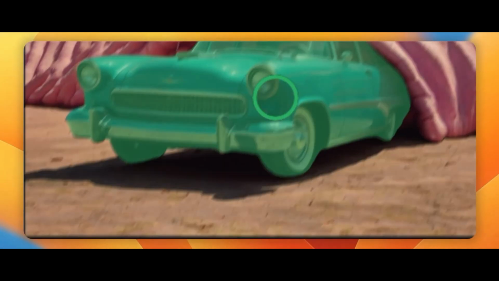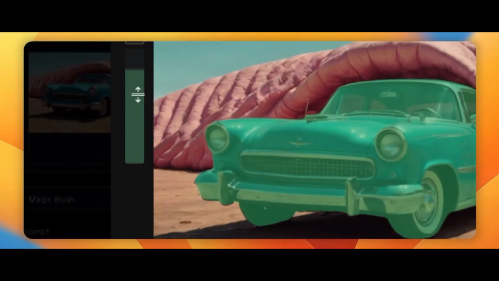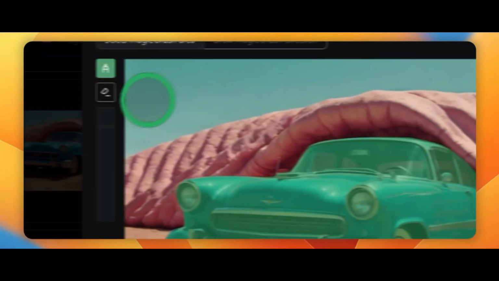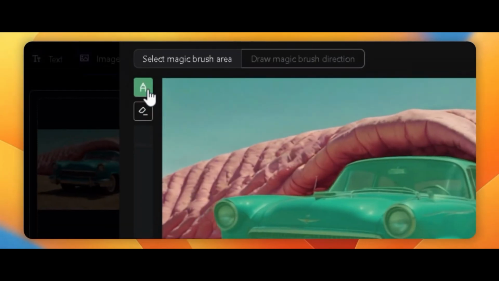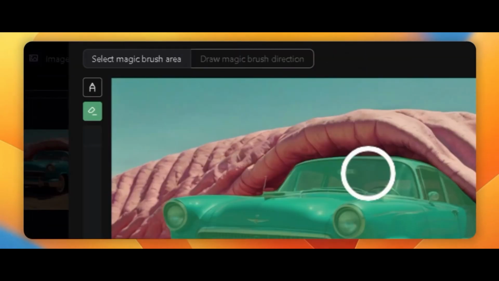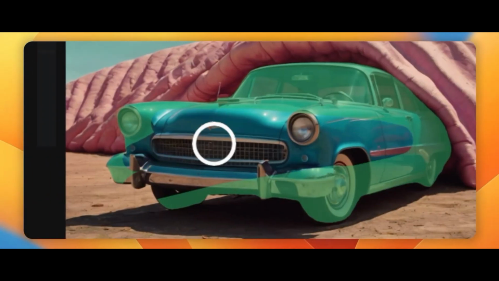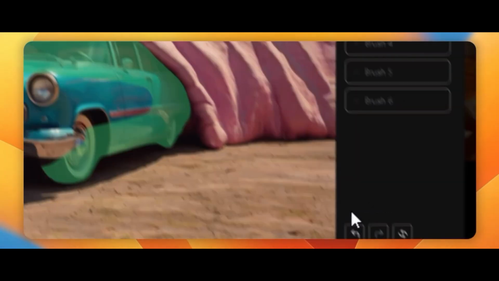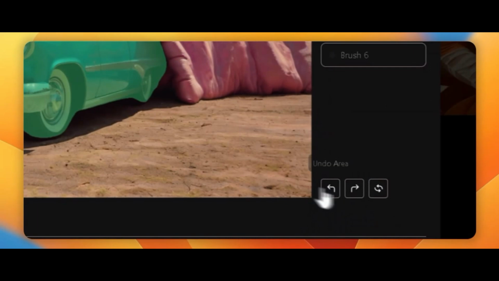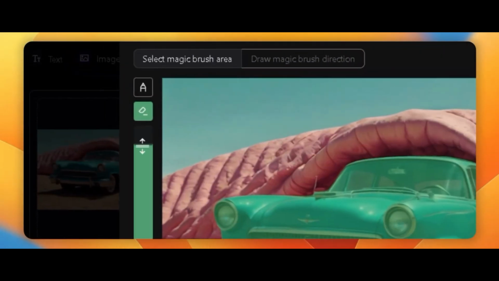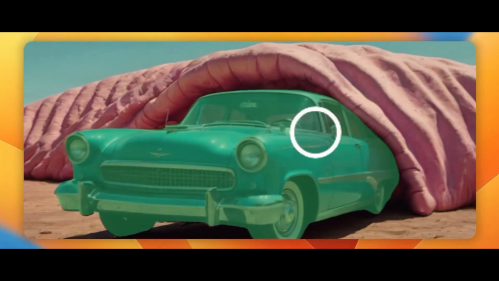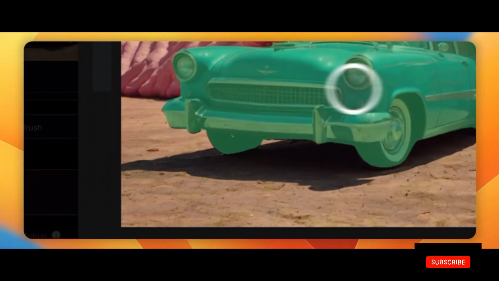This is the brush. You can use the brush to manually select it by yourself, and at the same time, this is the eraser button so you can erase the selected area by yourself. So you see that I'm erasing it, and if you want to undo it, you can just undo the area that was being erased. You can select the size of the brush over here. So I've selected this car by auto area selection.